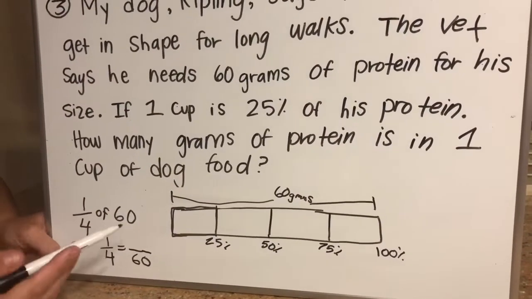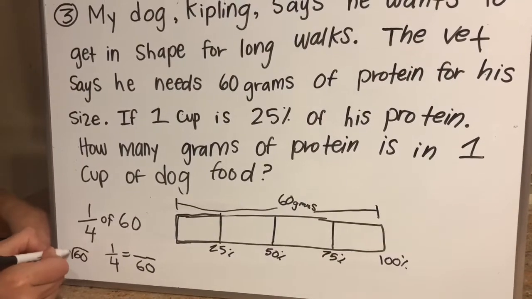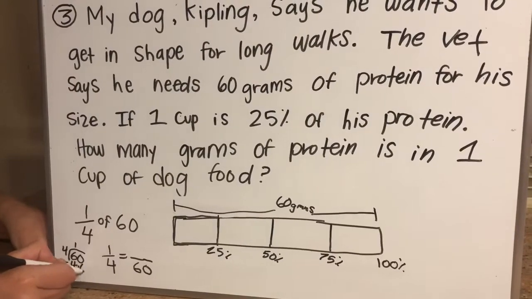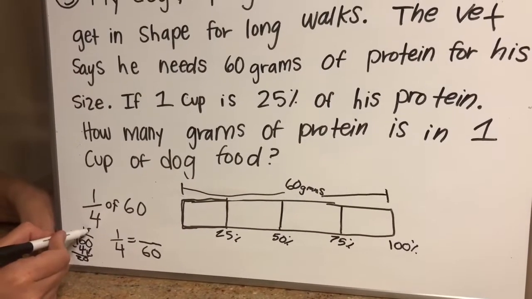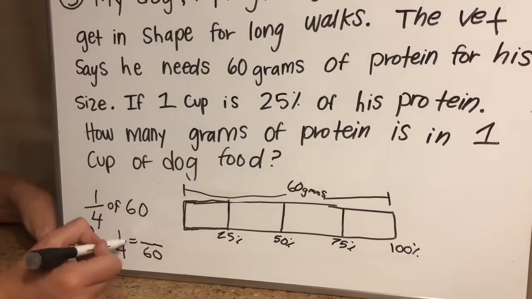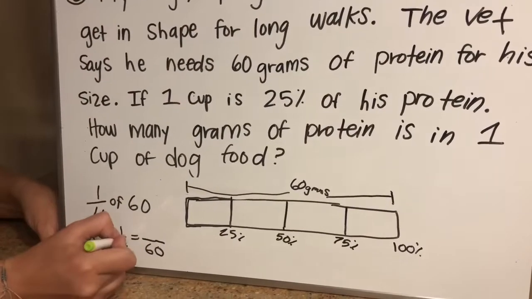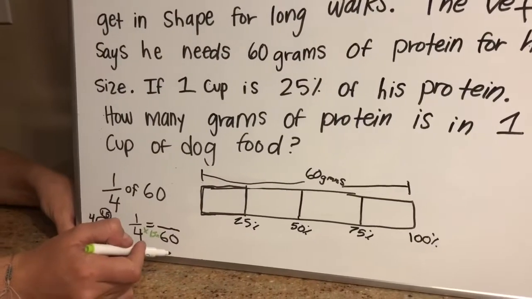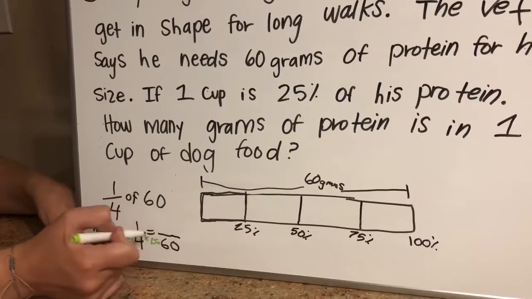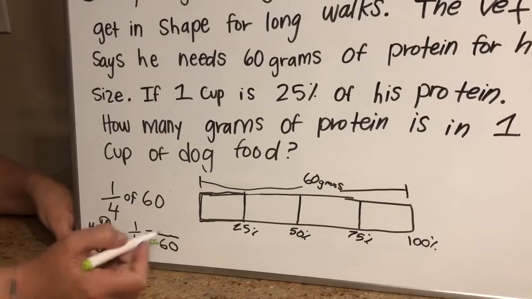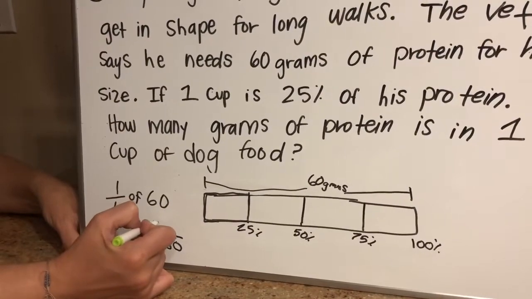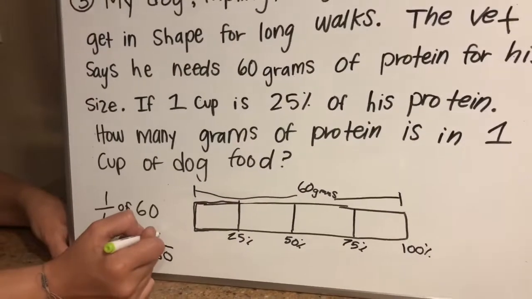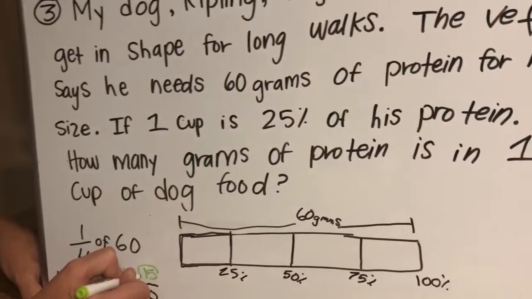If you divide 60 by 4, we can actually do it right here pretty quickly. 4 goes into 6 1 time. We got 2 left over. We're going to bring that 0 down. 4 goes into 20 5 times, okay? So 4, I'm going to write it like this, times 15 equals 60. So remember the rule. What you do to the bottom, you always have to do to the top, or vice versa. So we know that we need to multiply 15 to the top. So 1 times 15 is easy, 15.